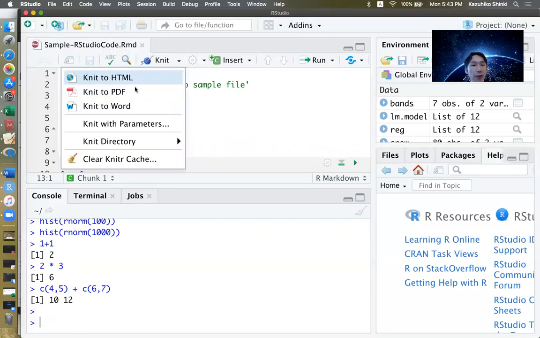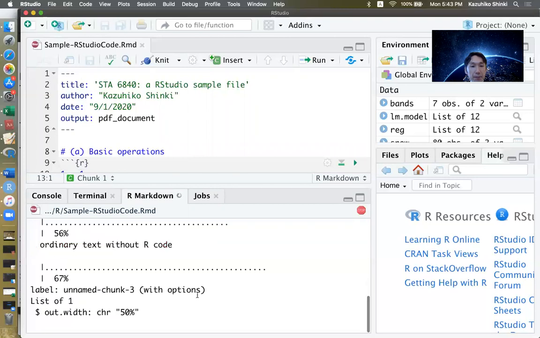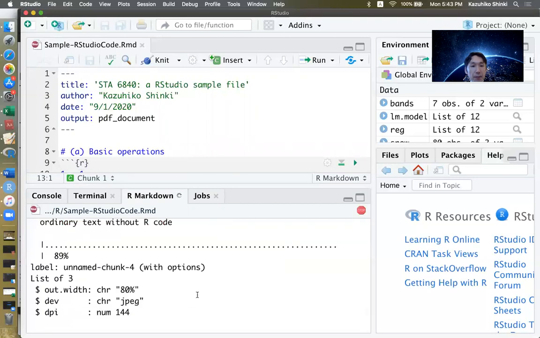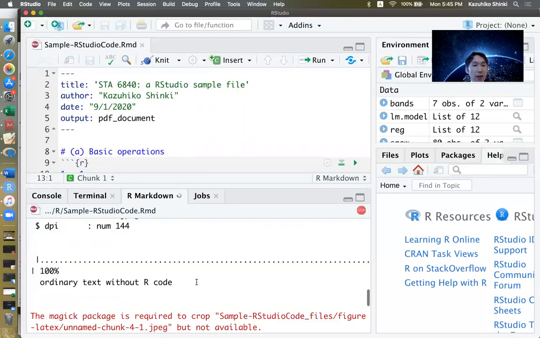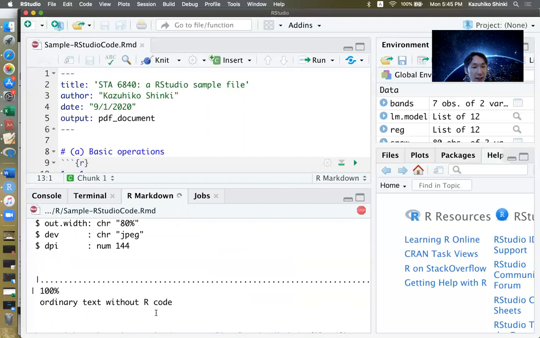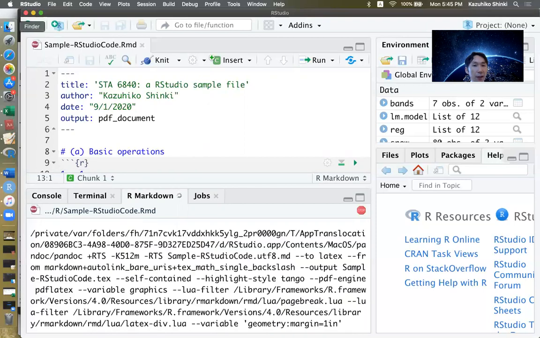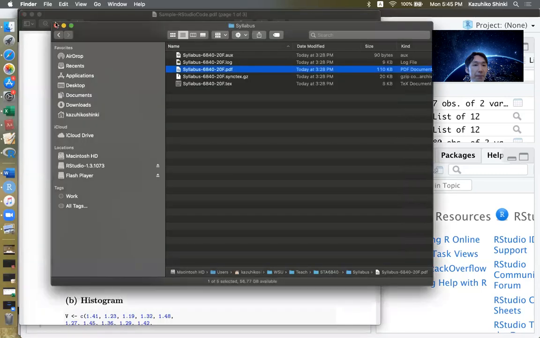If you knit this to PDF, then RStudio implements all the code and creates a PDF file. It takes some time. Okay, so now we have implemented it. Usually if 100% is done and there is no error message, it's done.